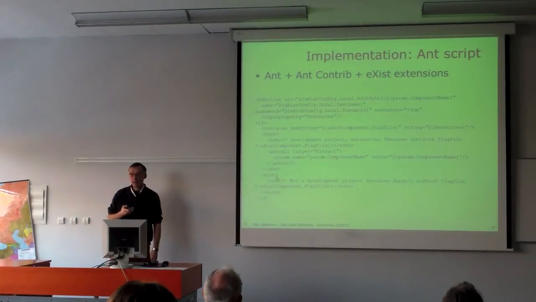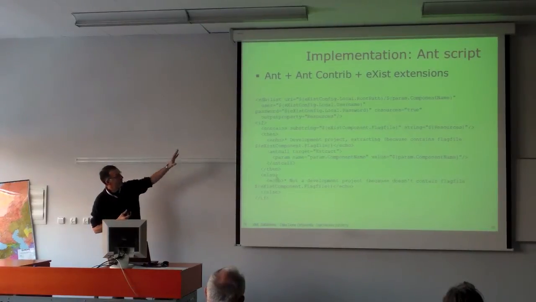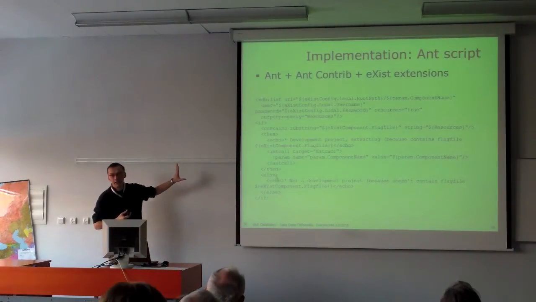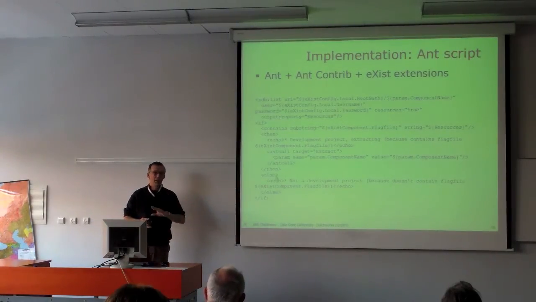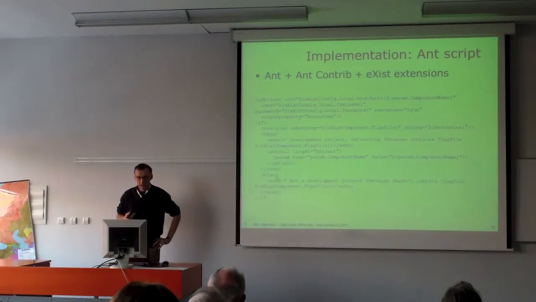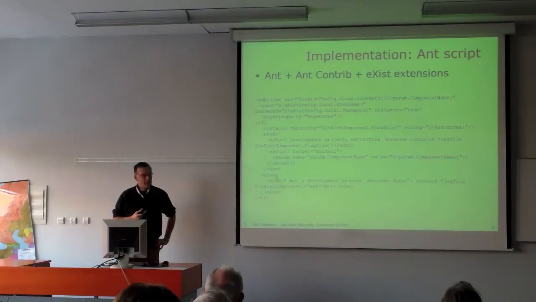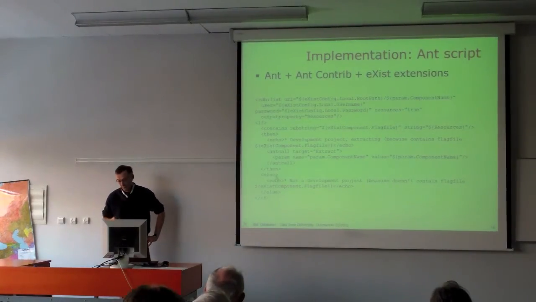So how did I implement that? Well, I think the Ant script is a logical thing to look at. I used Ant, and I used Ant-Contrib, which is an extension to Ant, with which you can do if statements and loops. And of course the eXist extensions for Ant. And this is just a little fragment. I will not go into detail about it. If you want the code, on the last slide is my email address. Just send me a mail, I'll give you the code, no problem. This is a little code fragment which checks for the special file to be there and then starts extracting the files.